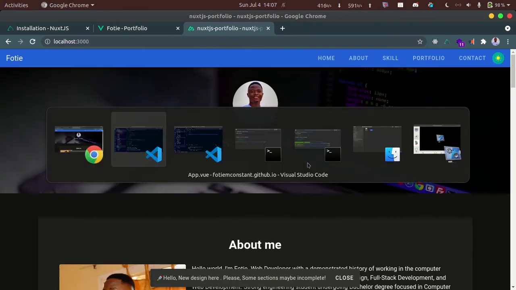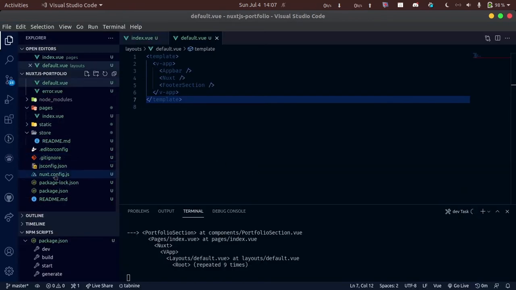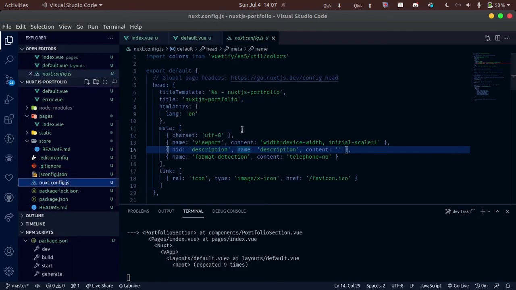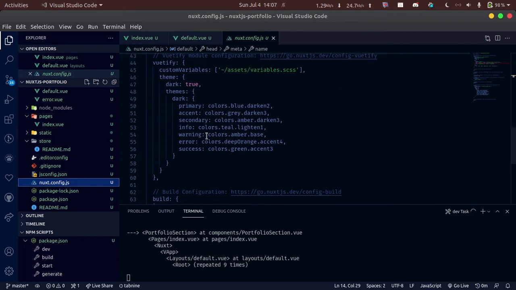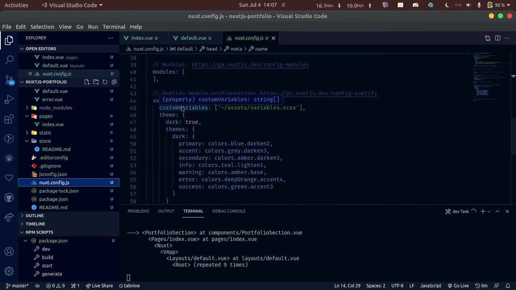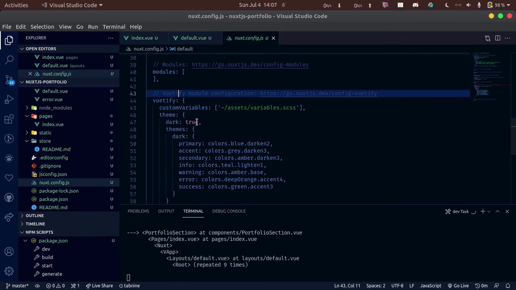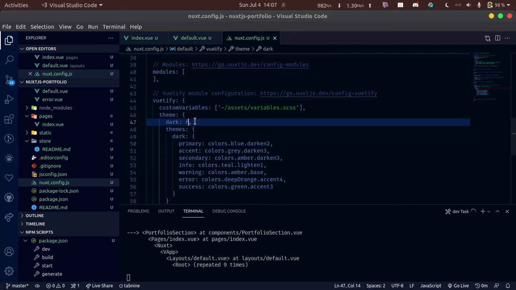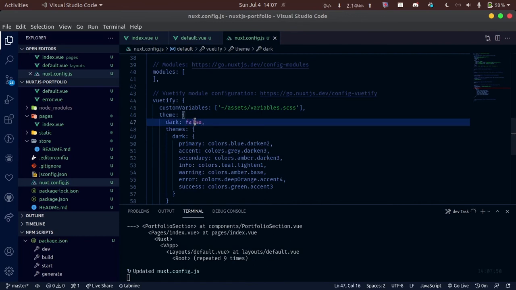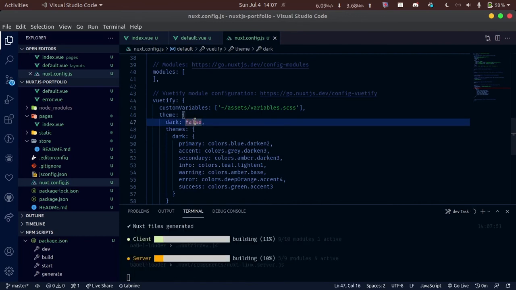This is because in my config, if I go to my nuxt.config.js and scroll down, I'm going to see the Vuetify section, the Vuetify module, or whatever you might call it. If I check here, it says the dark theme is set to true. So if I set it to false, by default I won't get the dark theme.